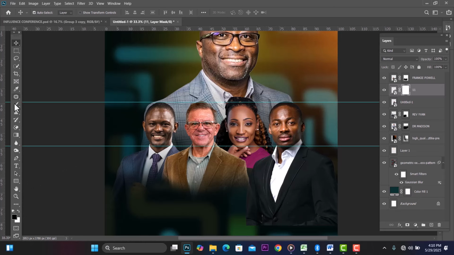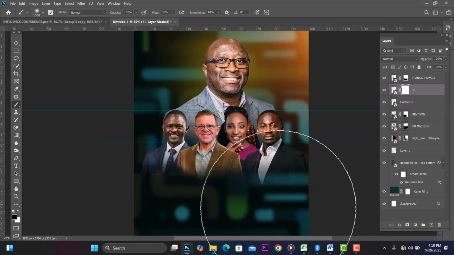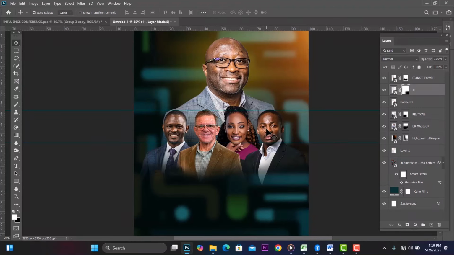I'll use my brush and increase the size of my brush. For this, I'm going to zoom out so I can see clearly. Now just fade out this part like this, and now I'm going to switch to white by pressing X on my keyboard, and I'll paint in this area like this, and I'll move him in a little. So you see, I'm taking the first image from where the image of the main speaker starts to where it ends, so it's like they are actually enclosed into his image. So I think that is pretty good.